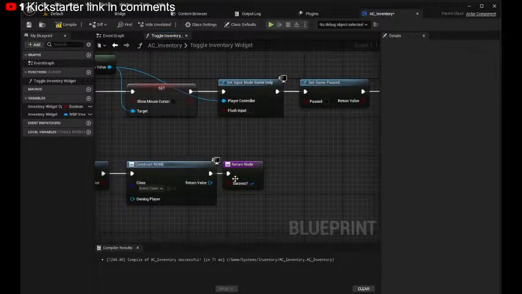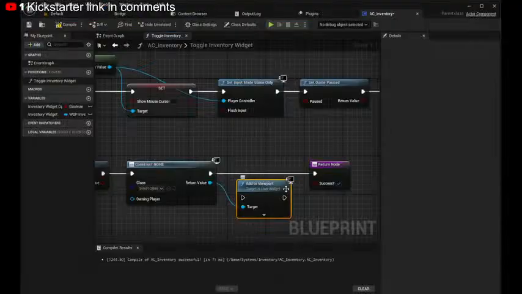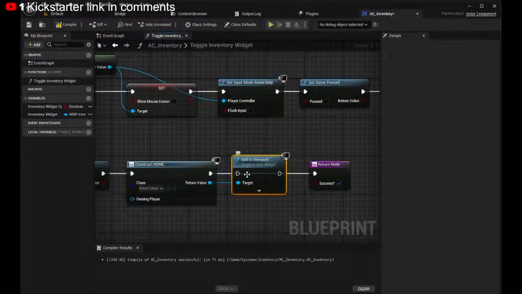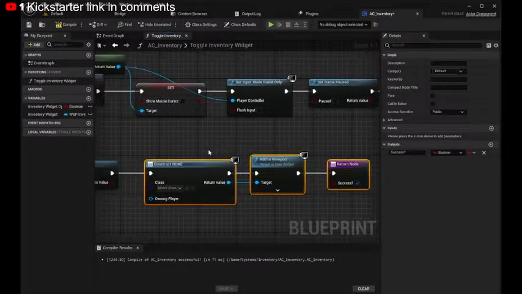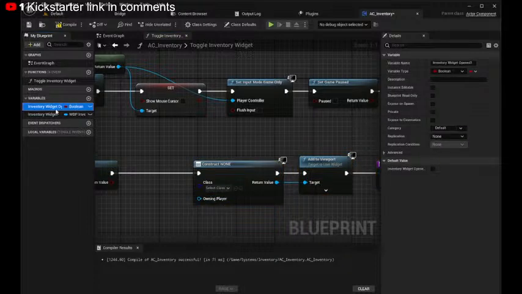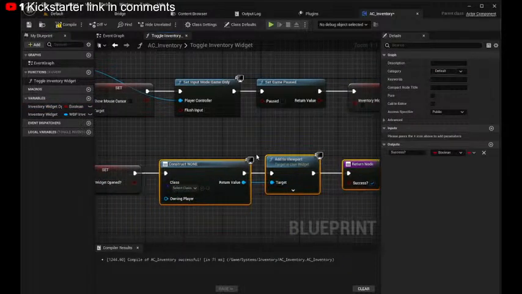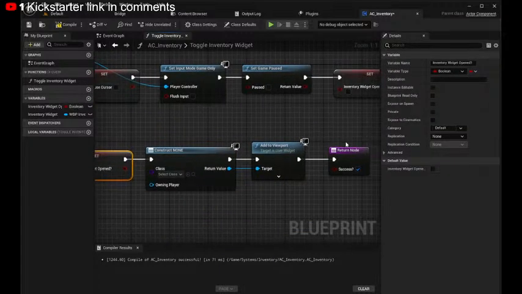And we want to add this to the viewport. And then we set this to be true.